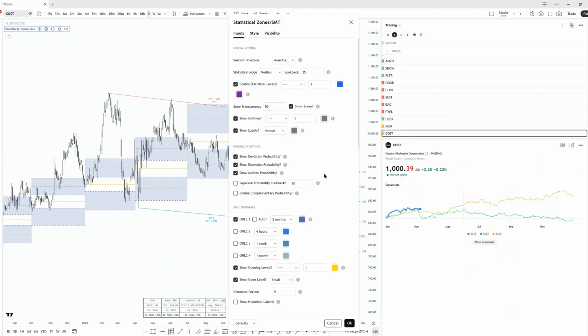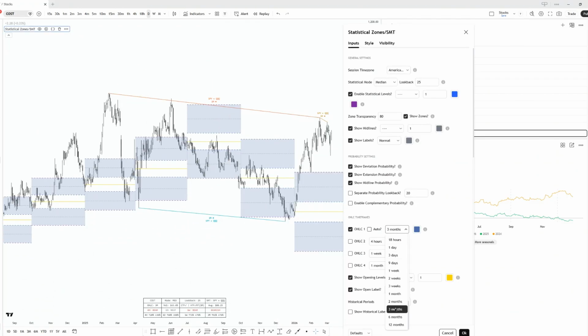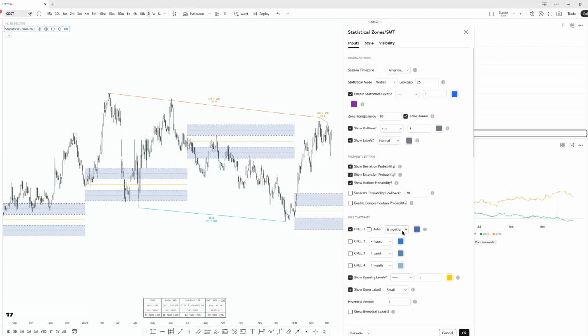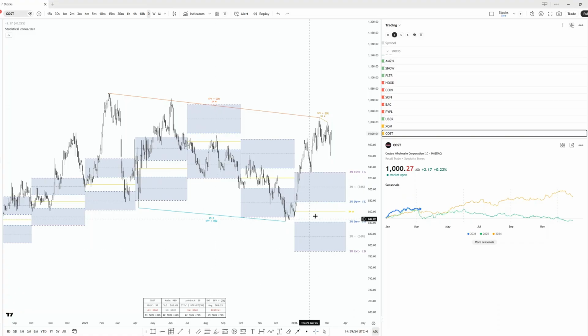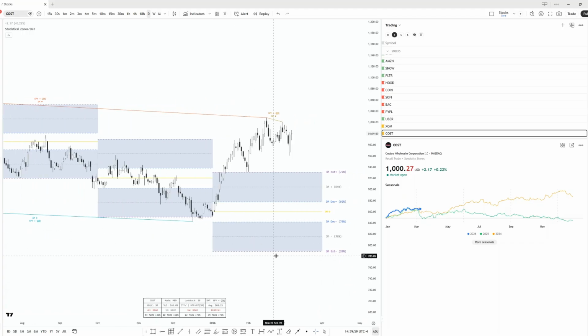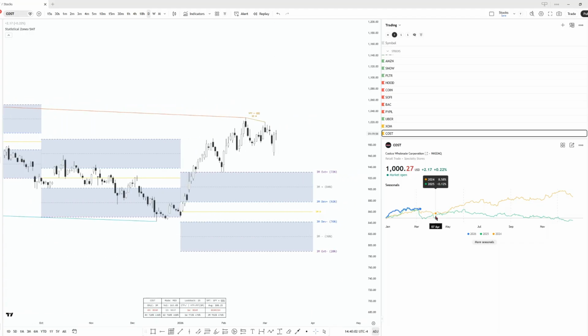Once you start going to the 6-month and yearly zones here, the data starts to skew, especially when you have a stock that doesn't really have too many years backed by it. But the 6-month is something that I only look at when it comes to stocks that have decades worth of data, right? Otherwise, I like to look at the 3-month or just the monthly zones. So here you can see on Costco, for example, a discount opportunity many times over. But again, I like to pair it with seasonality. So I'm expecting weakness, I'm expecting a discount, and that is the opportunity that I look for.